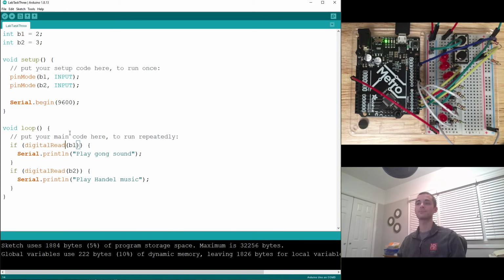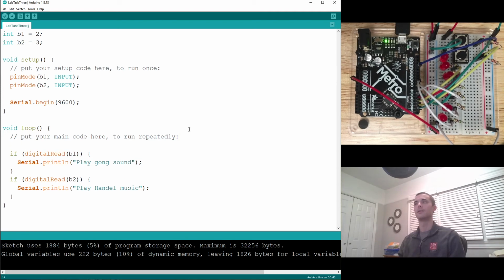So what we can do is say, I want to monitor that button. Let's read the value, and then if the value is true and it's not the previous value, then we'll print that.